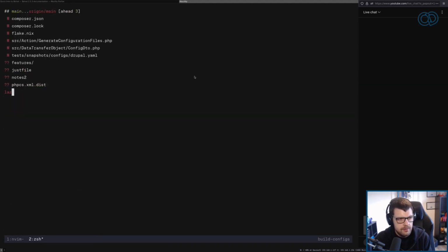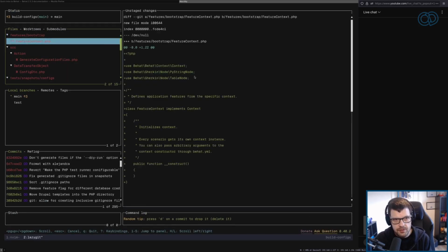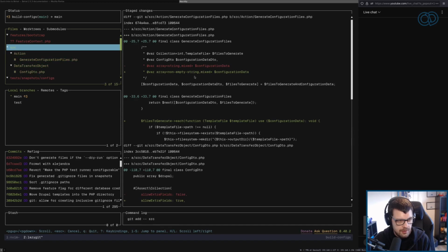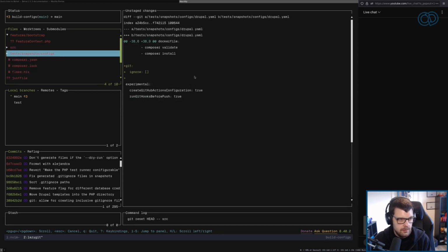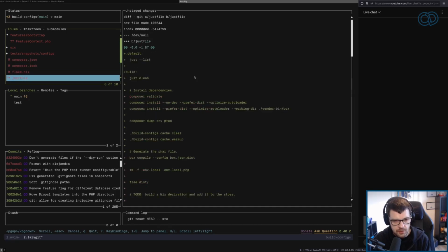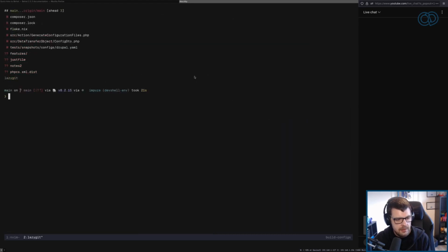Okay, let's have a look at what's in LazyGit. Cool, so we have features with the bootstrap file. We've got those changes we saw earlier, which are not related. Then we've got the config file. Then obviously the log file has changed as well. Yeah, that's sort of what I expect to see. So vendor bin behat. So no scenarios are set. Oh, cool. So it looks like we've got it at least wrapped and running.